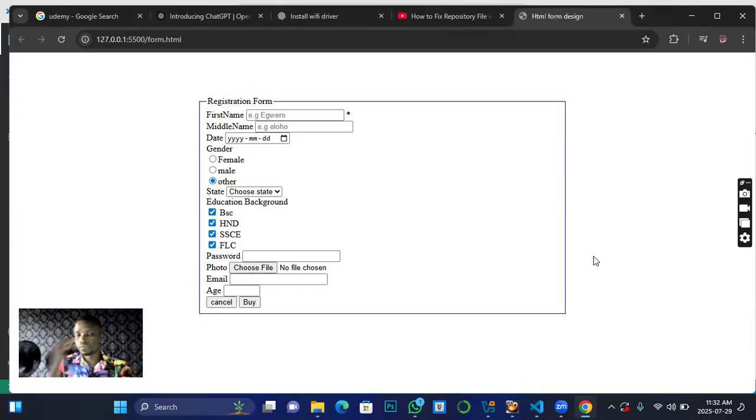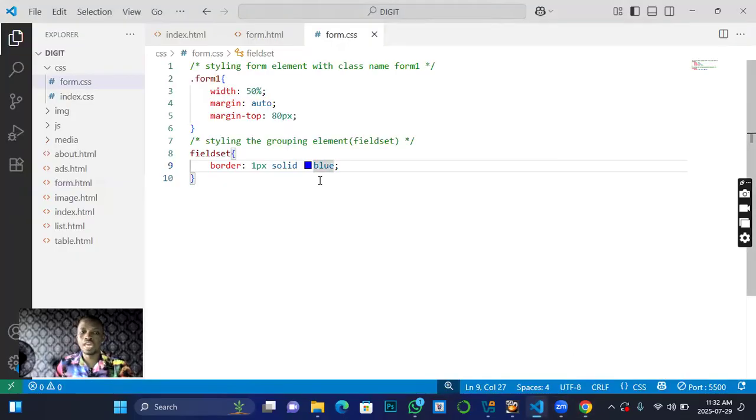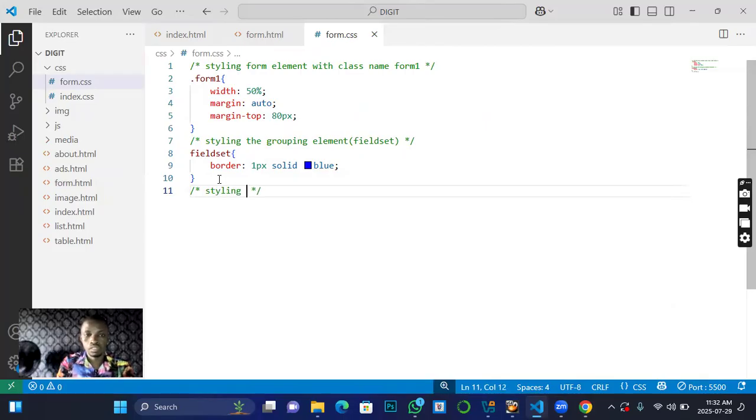Perfect. Now, the next thing is this registration form. I want it to be at the center of the line. That is legend styling, right?